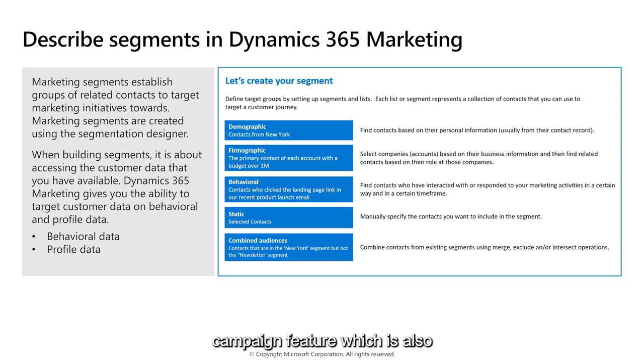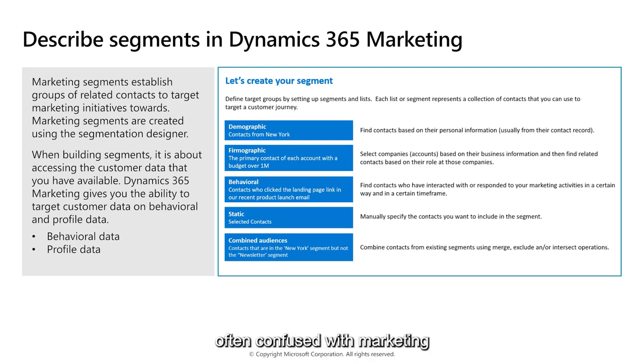One of these is the Quick Campaign feature, which is also included in Dynamics 365 for sales. A quick campaign lets us quickly generate a single activity, such as an email message, to a marketing list. This is handy when we need to target multiple customers but don't need a fully featured campaign of this style. Now, while marketing lists and quick campaigns are not the focus of the module, it's important to understand what they are, as they do appear in the application, often confused with marketing segments.